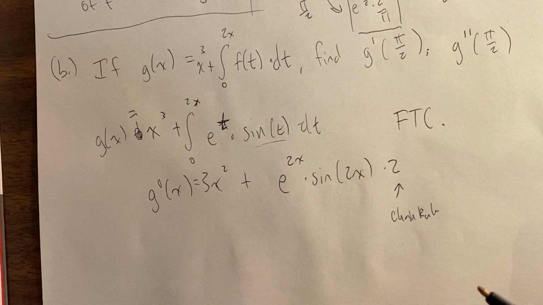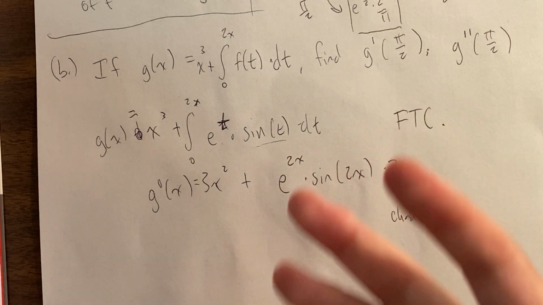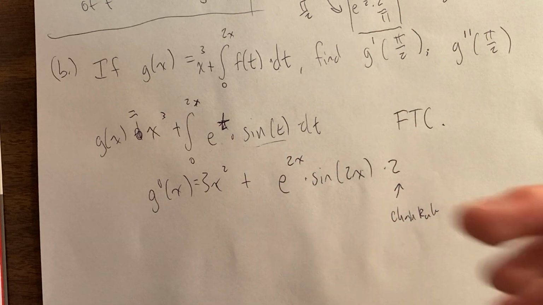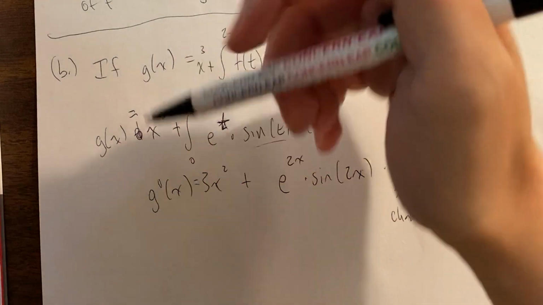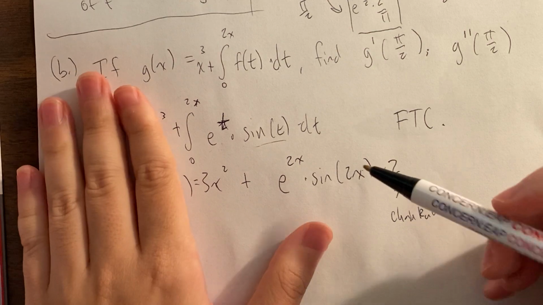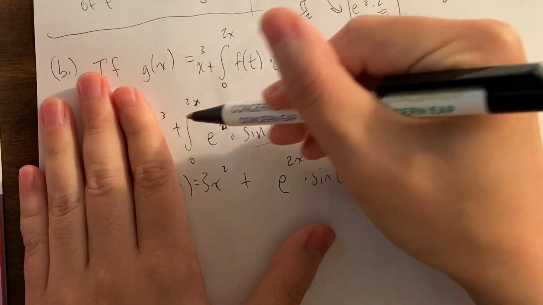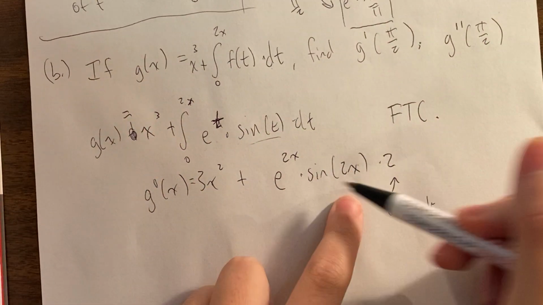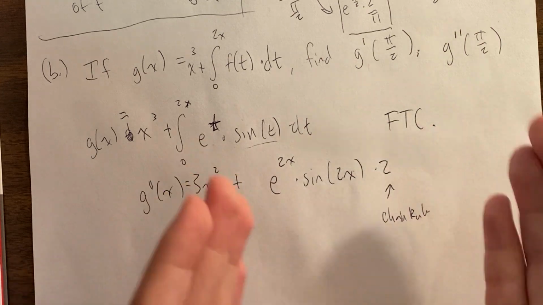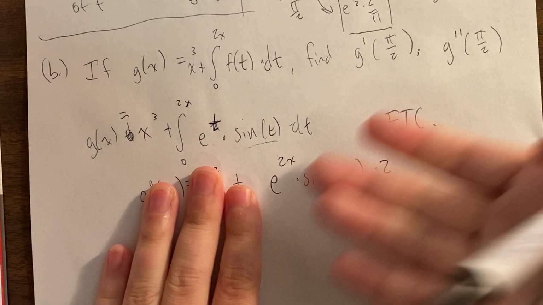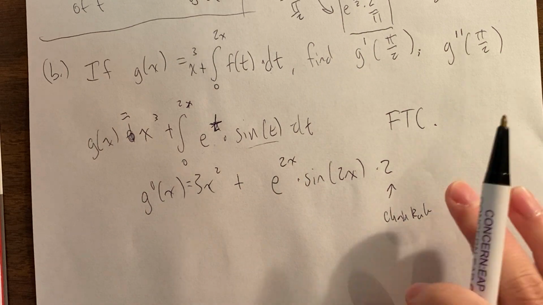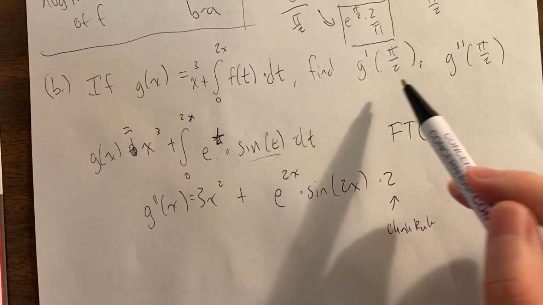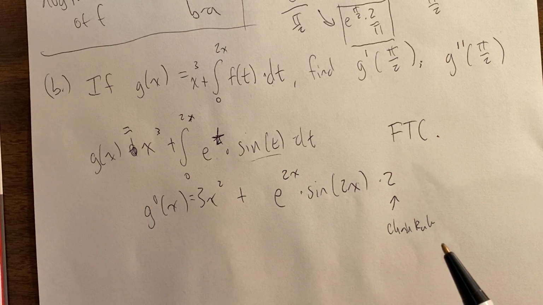So this is the derivative of an integral. You just want to keep in mind how to do this process. Again, it's one of the easier derivatives. All you do is take your upper limit, plug it in, and then multiply by 2. Keep in mind that this was the derivative, so you don't have to actually take another derivative for the g prime. So if we want to finish the question, all we're going to do is plug in pi over 2.